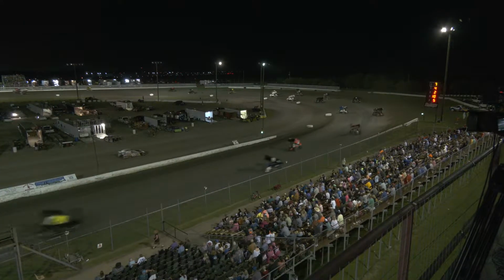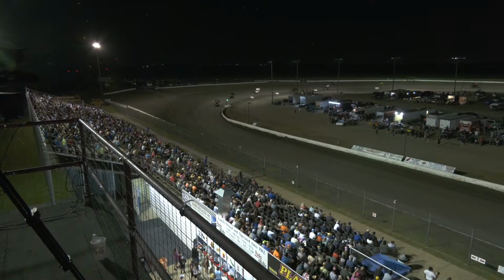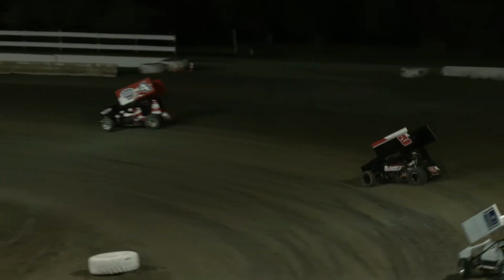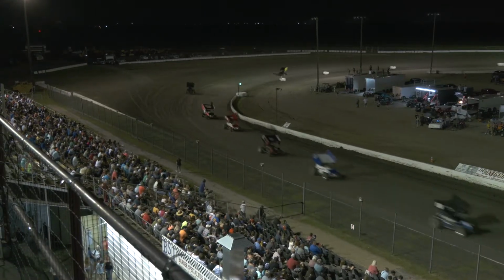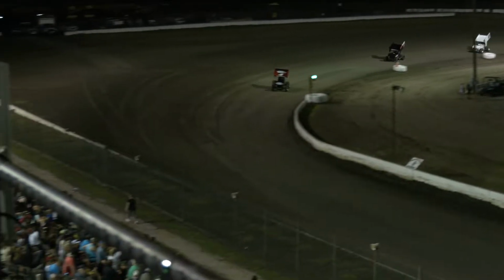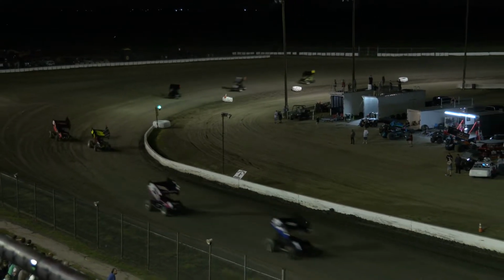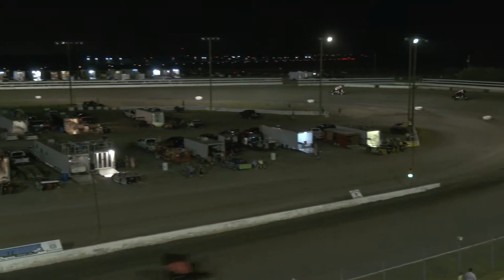Here comes Dalton Stevens. He won it last year. Up to 5th, as Austin Mundy continues to lead. Tucker Dowdy in 2nd, the 10G Marcus Thomas in 3rd, Chip Graham in that number 5 in 4th, Dalton Stevens in 5th. And here comes the 3 of Raven Colt getting by the 49, up to 6th.